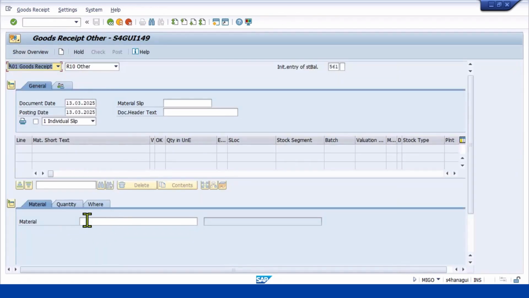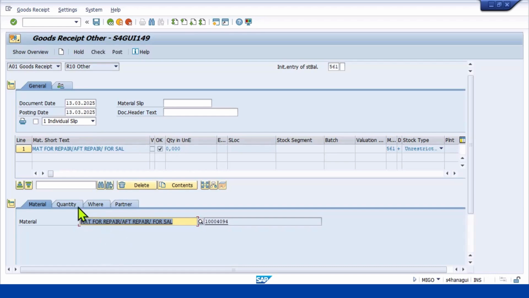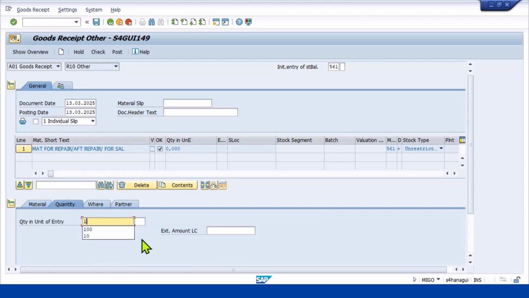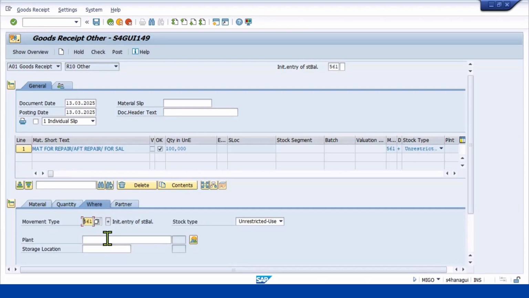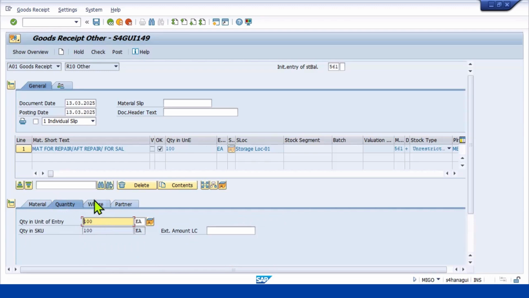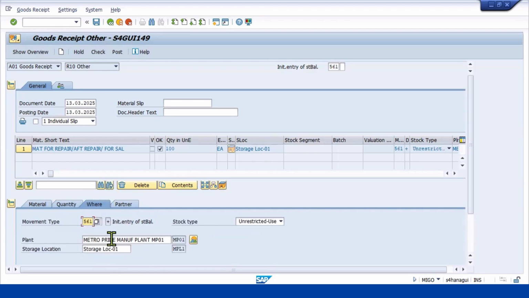Okay, material, same material, quantity, check 100. Okay, then where 01, that's our plant. MPL1, that's our storage location. Okay, quantity we have taken 100 here. Location, everything is done.